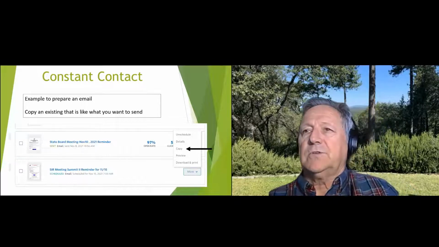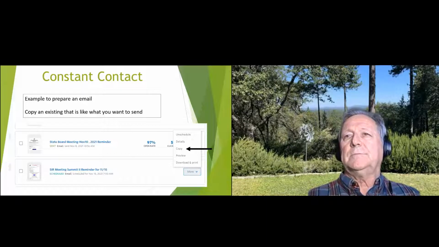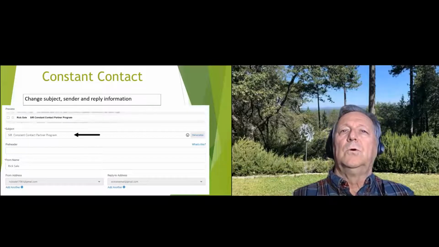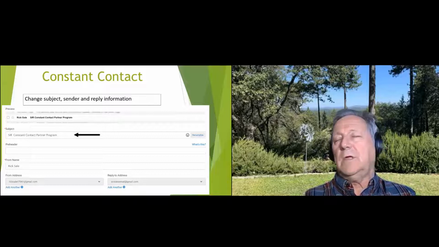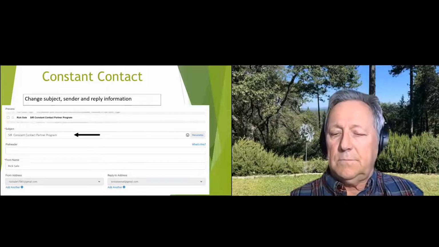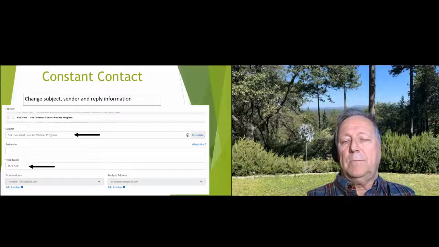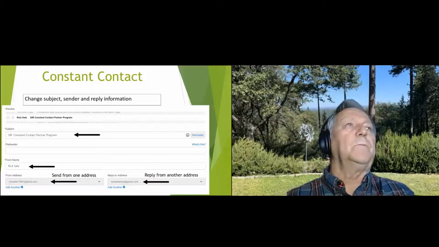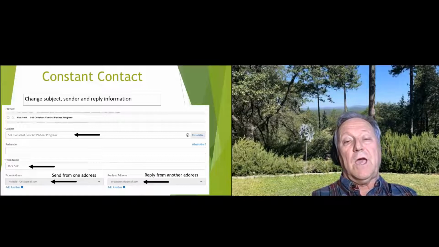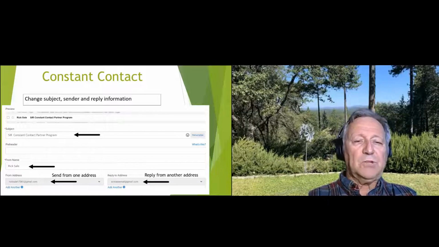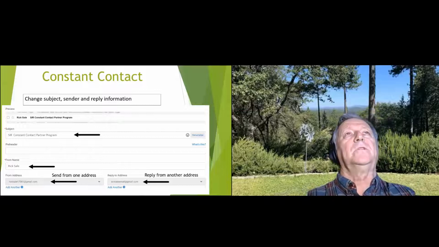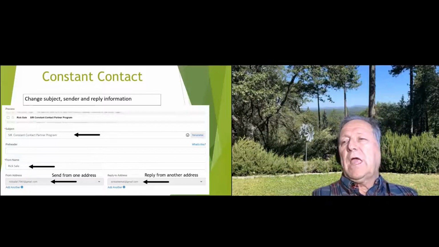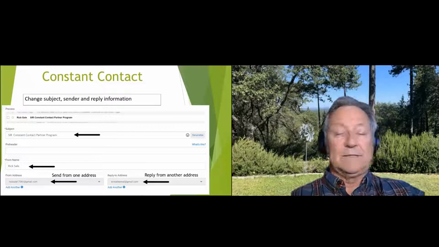So to prepare an email, for instance, I talked about you copying an existing one that's similar or equal to what you want. You update the subject line. That's the same subject that you see on a normal email. You'll update who it's coming from, that person's email. And as I said, when somebody replies, you can set up a different email. That's very handy to have, especially if you've got your secretary who's composing the email for the Big Sur. You can put the Big Sur's name, the Big Sur's email address, and reply to the secretary. So the Big Sur doesn't get all these emails.